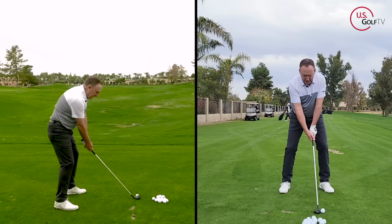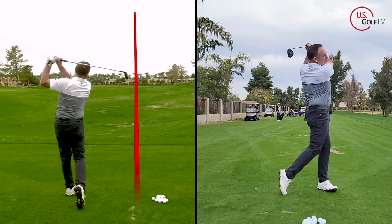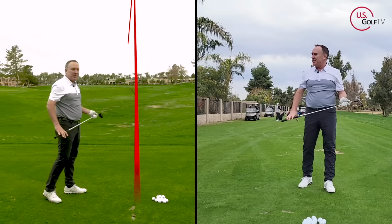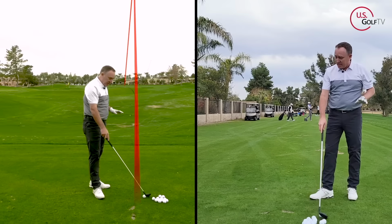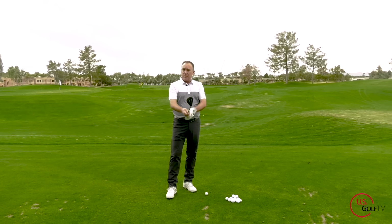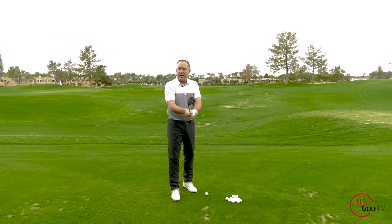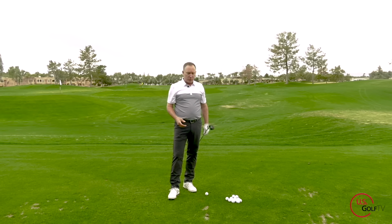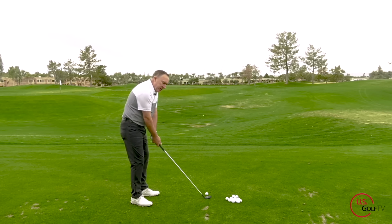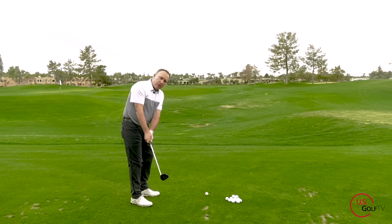And I'm going to replicate that. Oh, man. The thing just hops. It just pops off the face. Is that making sense? So here's what we've learned so far. The longer the club, the more is required to rotate the face. That's why longer clubs are more difficult. And on the takeaway, if you're struggling with that slice, make sure you get that club at a little bit more of a 45-degree angle.